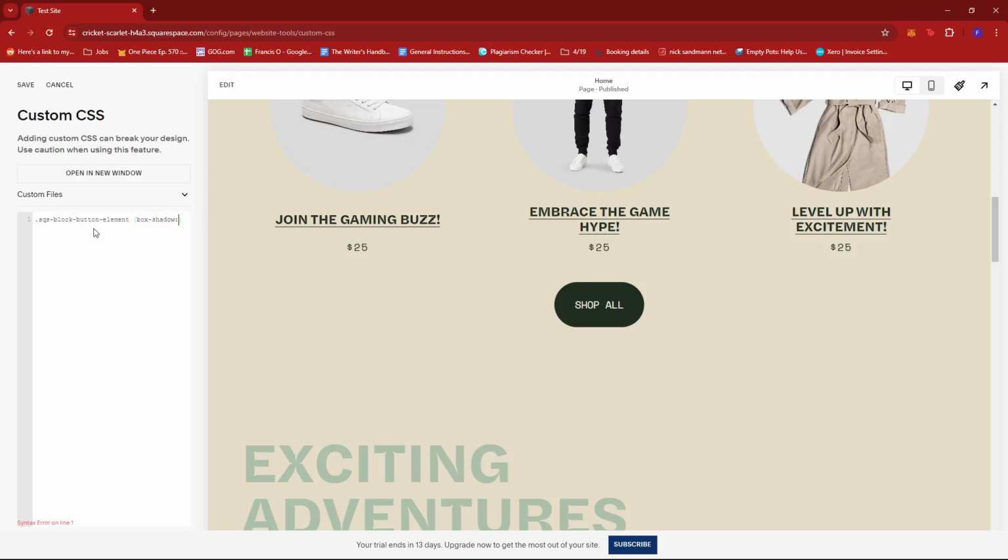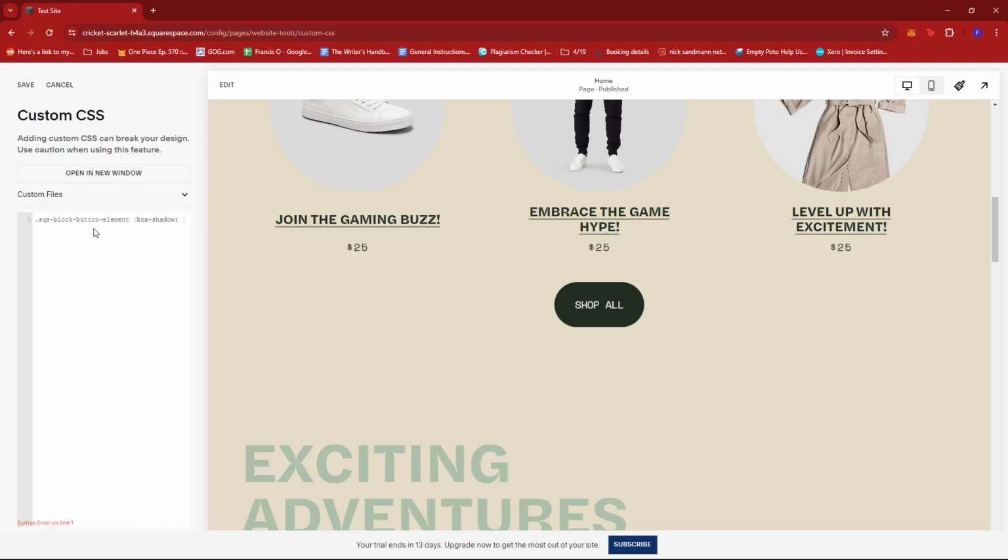Now we're going to put a colon and then space, and then we're going to enter the values of the dimensions of our shadow. So the shadow for a button is categorized into the length, width, height, and color. So the measurements of length, width, and height will be measured by pixels, and then of course there is a corresponding code for the color.